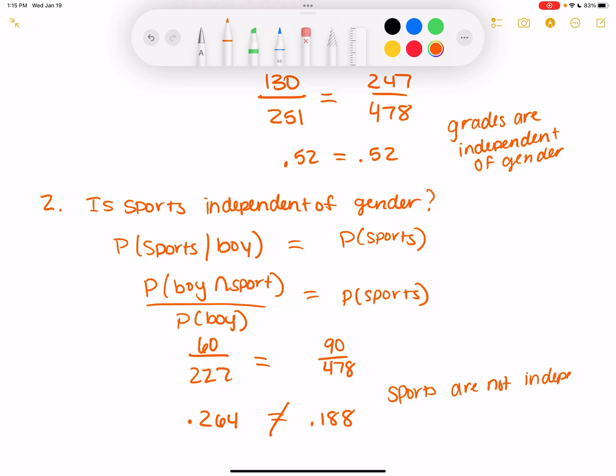What does that mean? So excelling in sports is affected by gender, basically. So the equal ones meant they are independent, which means gender did matter. Or sorry, independent means it doesn't matter. If it's not independent, then it does matter. I always say those backwards, even though I know what they are.